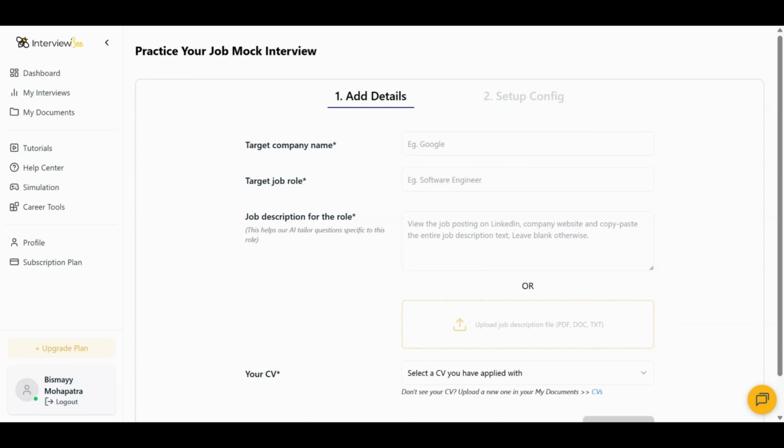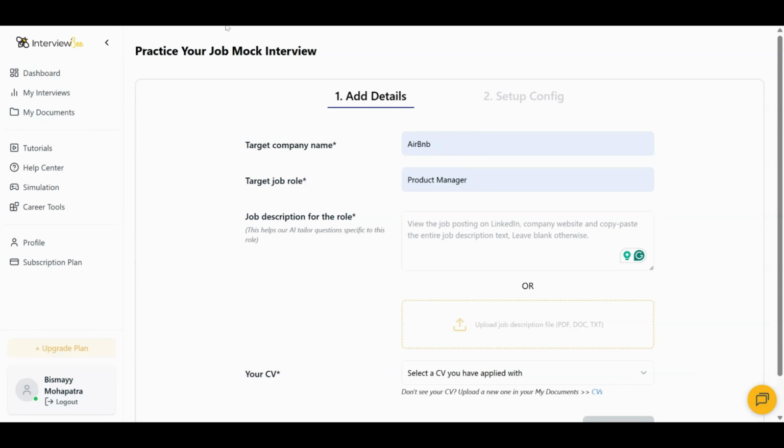And there is a two-step process which we have tried to simplify. The first is to provide the company name and then the job role. So since I'm applying for product manager, I'm going to put that. The third step is the job description. Please ensure to add an accurate job description for the role because the AI is going to fit in this description and be able to ask pertinent questions. Okay.